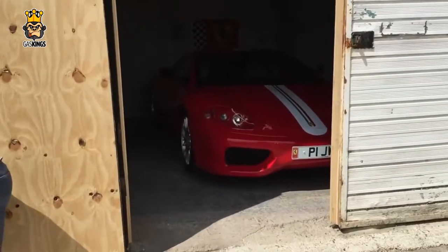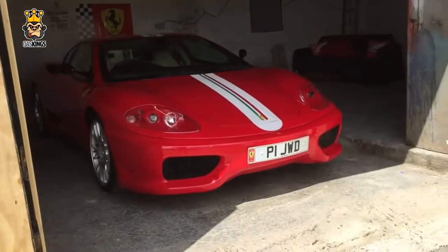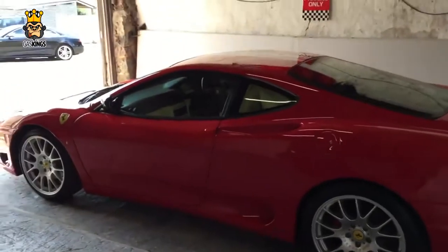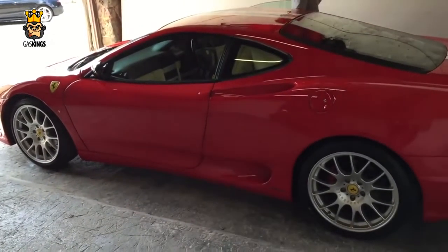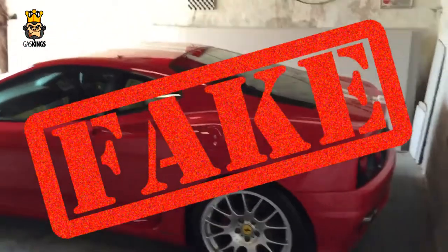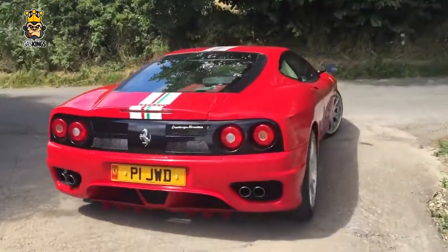Next up is this Ferrari 360 — and I've always had a soft spot for a Ferrari 360. What are your initial impressions? Do you see a replica or a beauty of a Ferrari? Check the stripes down the front bonnet as we go round to the side and then to the rear. Can you tell straight away that this is actually a replica? Especially in sunlight it's even better. Get your votes in now. Yes, it is a big fat fake. Believe it or not, what you're actually looking at right here is a V6 Peugeot 406.